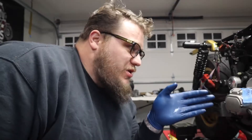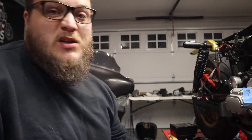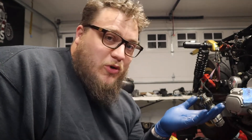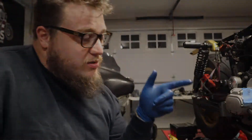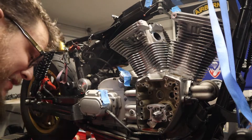Now I'm installing the new cam bearings into the case. A little trick I heard about: take a heat gun and let it sit on the bearing housing for about five minutes, and keep the new bearing in the freezer for a couple of hours. Then take your old cam with the old bearing on it, put the new bearing right on top, and use that as a guide to hit it in evenly. I cannot believe how well that worked — I'm actually kind of flabbergasted. It went in so smoothly, it was kind of ridiculous how easy it was.